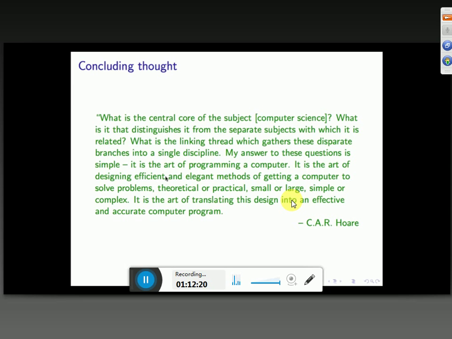What is the linking thread which gathers these disparate branches into a single discipline? My answer to these questions is simple. It is the art of programming a computer. It is the art of designing efficient and elegant methods of getting the computer to solve problems, theoretical or practical, large or small, simple or complex. It is the art of translating this design into an effective and accurate computer program.